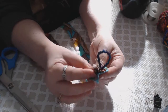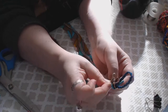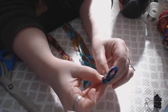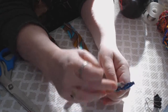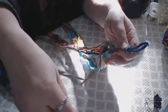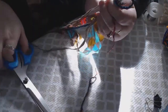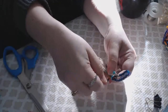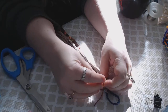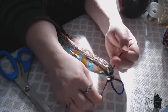And we're going to take the bigger scarf piece, and I'm just going to wrap it around the top with all these bits. And because I need another hand, I am now going to cut a piece of yarn. And again, it does not have to be yarn, it can be leather, anything. And I'm just going to tie a little knot here so I can capture everything.